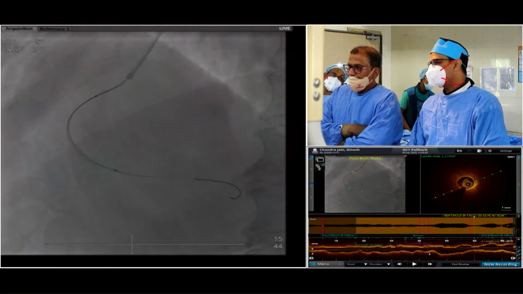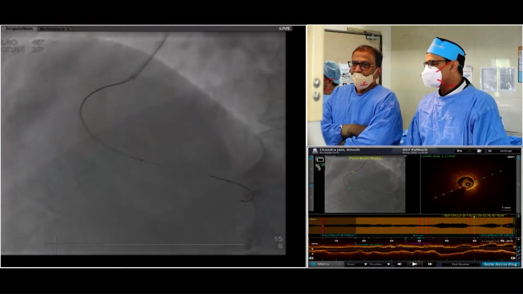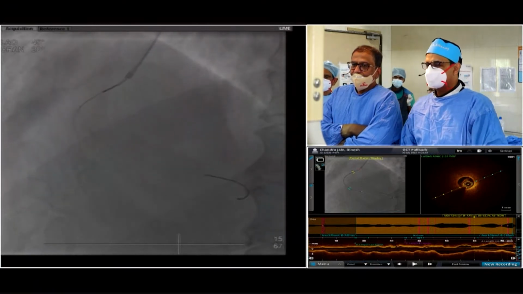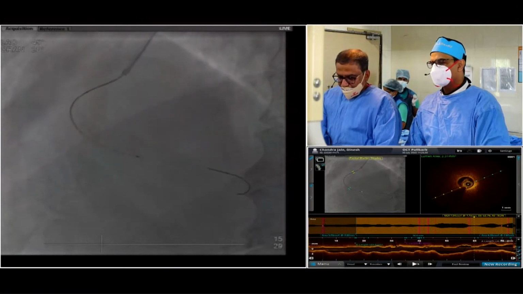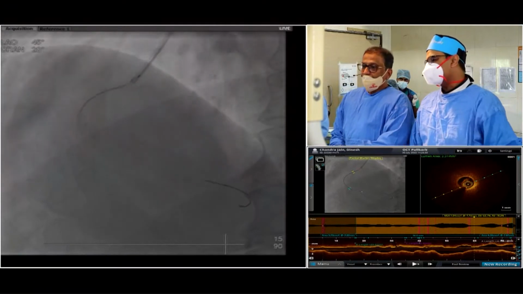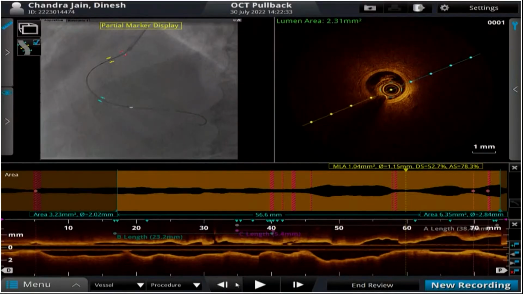The advantage of co-registration along with a saline OCT is that it gives us the exact length, the exact morphology, the exact diameter, the landing zones, everything. So if you can see the screen, you can see the OCT catheter pullback and you can see that there's no contrast at all. Is that visible?